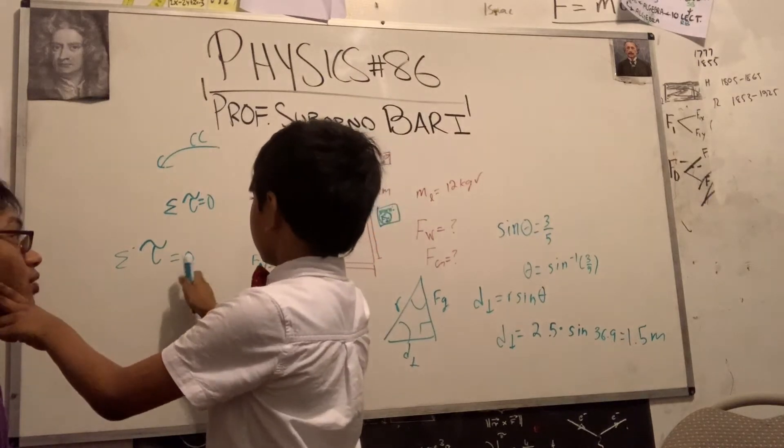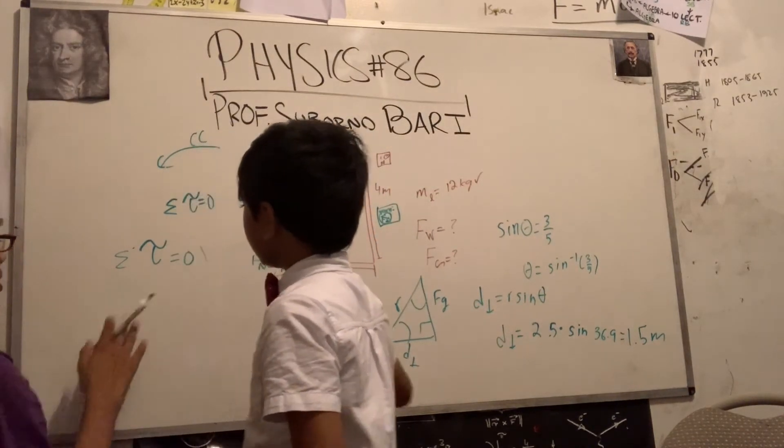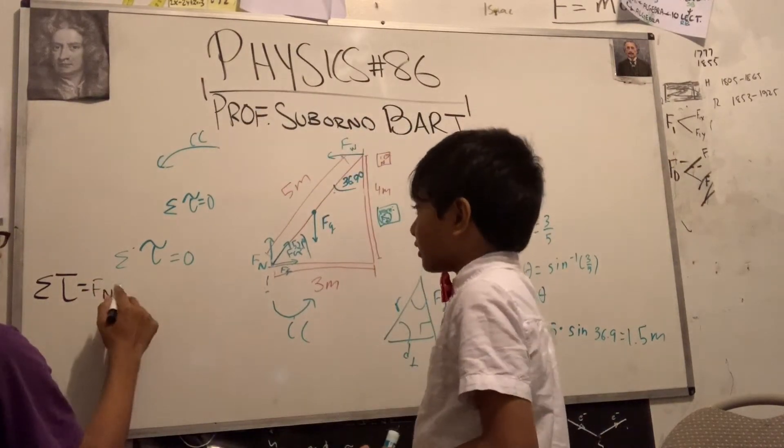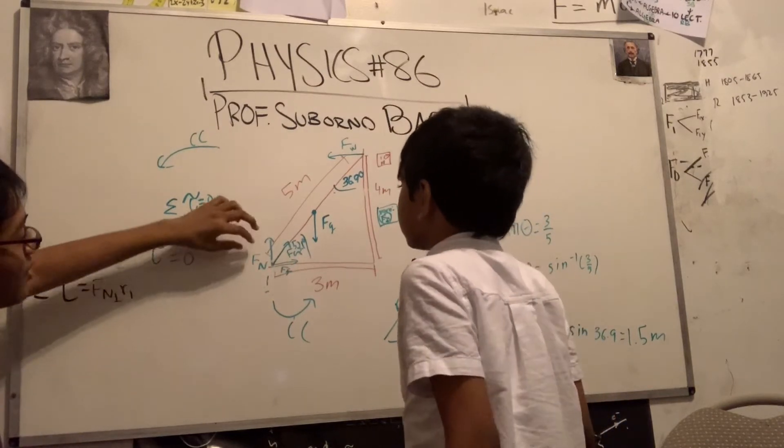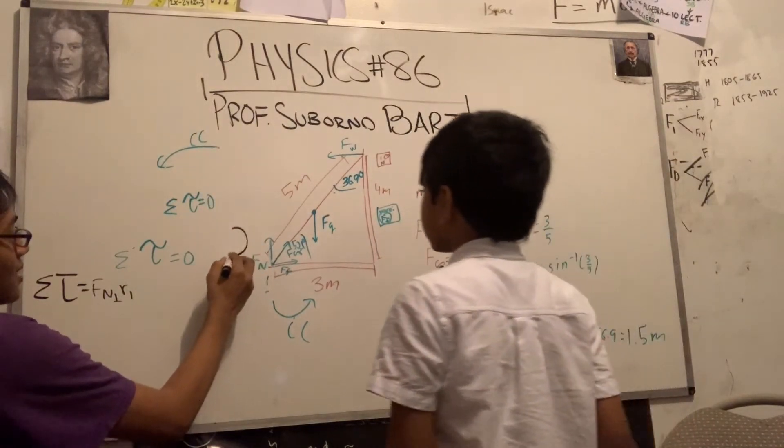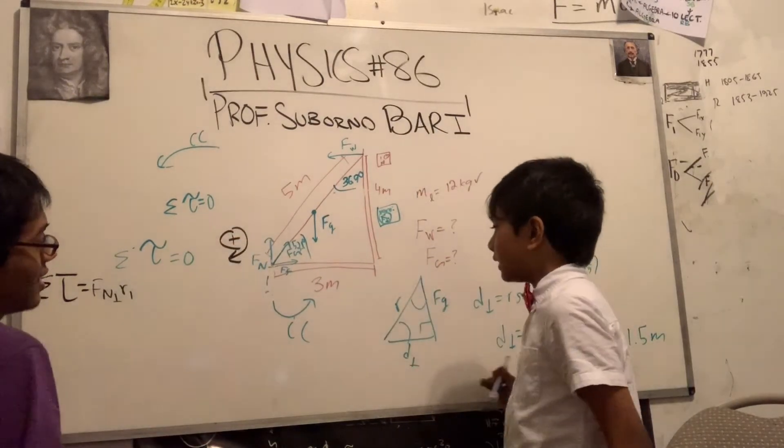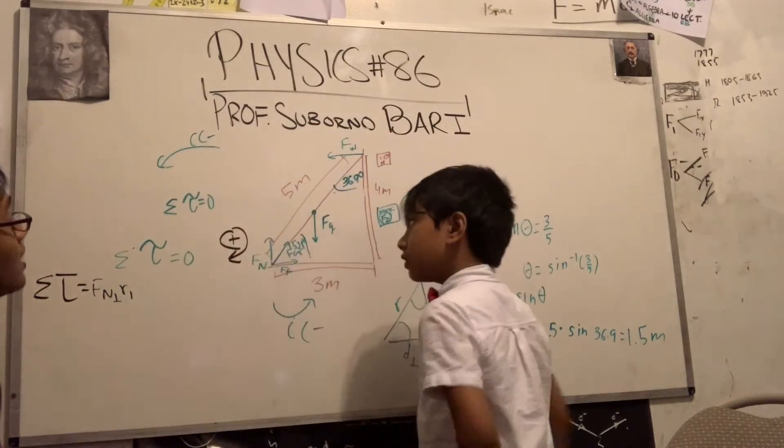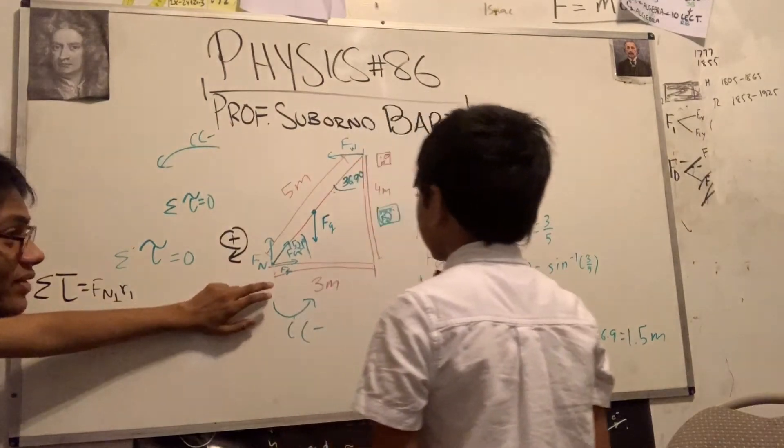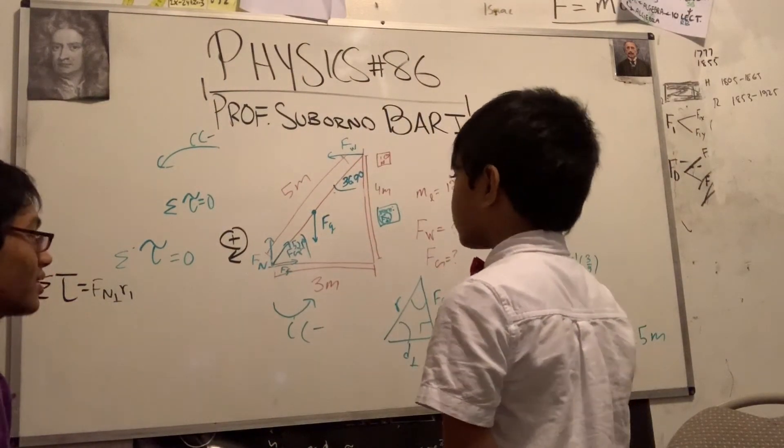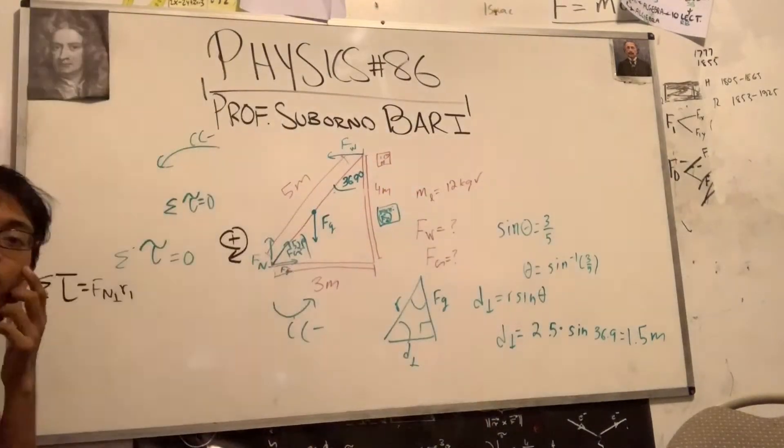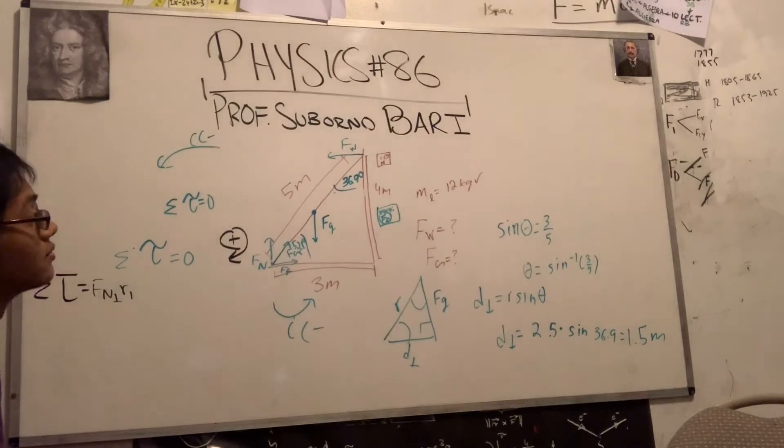Try to sum up all the torques. By the way, no! On the left side, look on the left side. The net torque is going to equal the perpendicular component of FN times R1, right? And FN... if I pull it this way, that's clockwise. It is clockwise. So clockwise is going this way, and I like to think of clockwise as positive.